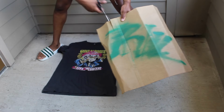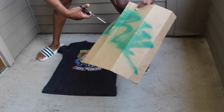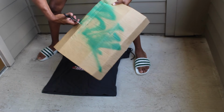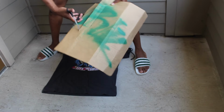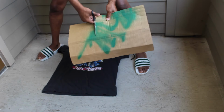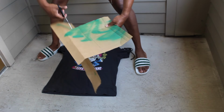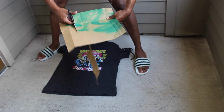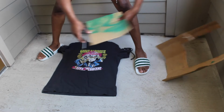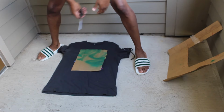What I'm doing right now, so I don't tie dye over the logo, is I'm going to cut out this piece of cardboard. This is something you may need to do if you have a certain logo you don't want the tie dye on, or you can just block off anything you don't want to have tie-dye effects. So I'm cutting it, kind of eyeball measuring the shirt and the logo. And bam, look, it's perfect.